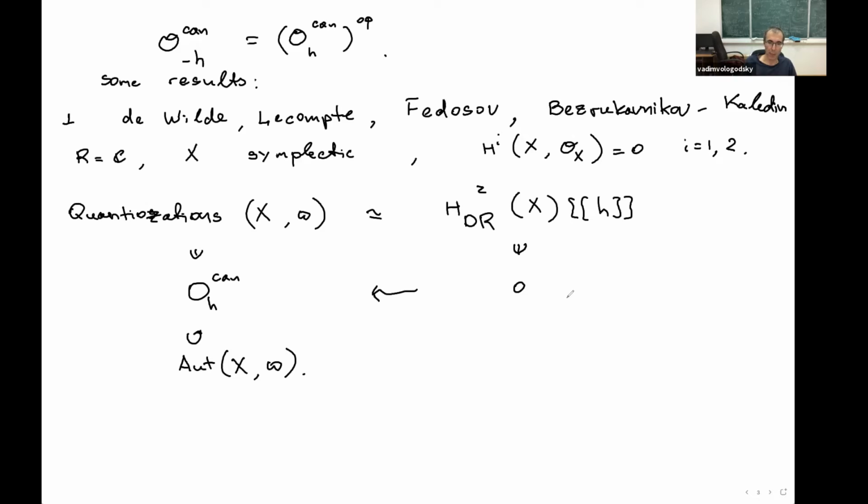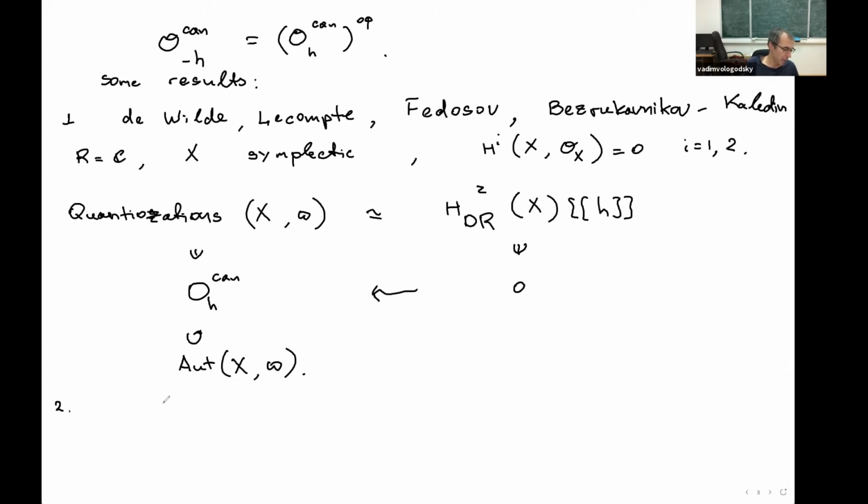So, for example, if my symplectic variety is the cotangent bundle, then this canonical quantization coincides with the differential operators twisted by the square root of the canonical bundle. So the construction of this canonical quantization is pretty simple, but the fact that this algebra carries this section is highly non-trivial. And in fact, as you're going to see, once you have this section, you can almost immediately globalize the picture. Starting with a cotangent bundle, you can construct a quantization of every symplectic variety. So this is one result.